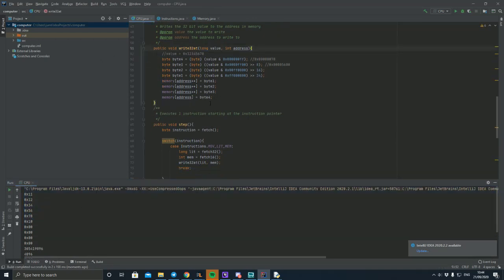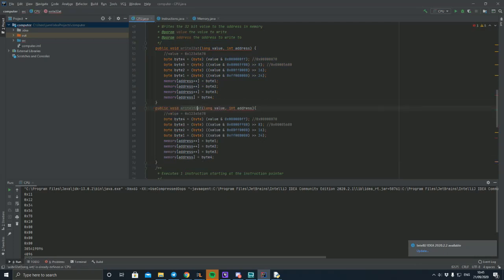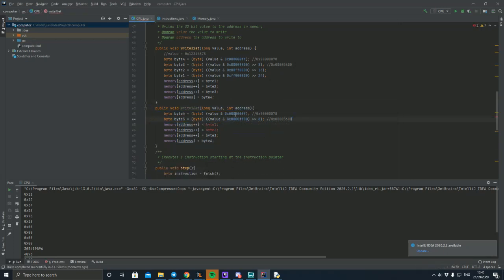Okay, so now we have write 32 at. That's great. That means that I can now just copy this and make a write 16 at. I'm not sure if we'll ever use it, but you know, it can't hurt. Write 16 at. That means we'll only have these two. I can remove this. I can remove this. And I can say these two, and then this should be bytes 1 by 2, and this should be 1 by 2. Is that correct? No, that should be byte 2 byte 1. Yeah, okay. And this should be byte 2 then.